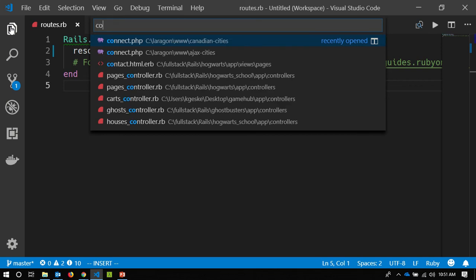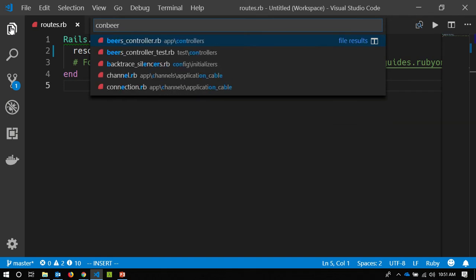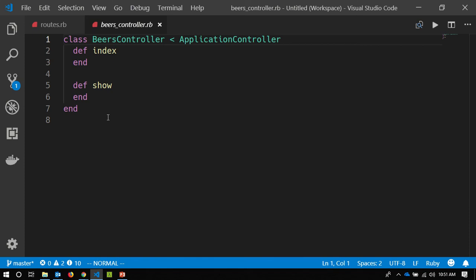So if I wanted, in the controllers folder, the one that I'm going to be working with right now, which is the beers controller, then I would say con beer, and that would help me find the beers controller, because it would look for a folder that had con in it and then something that had beers in it. So it's usually the fuzzy finder that I turn to when I'm opening and closing tabs, when I'm not coding in front of other people. When I am coding in front of other people, to give a better idea of where these files are located, I use the Explorer.